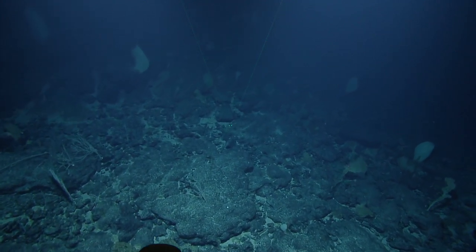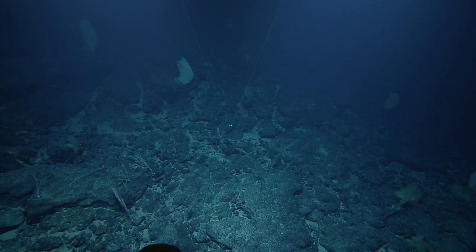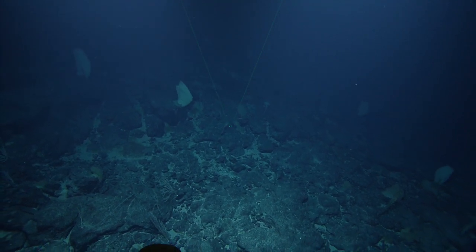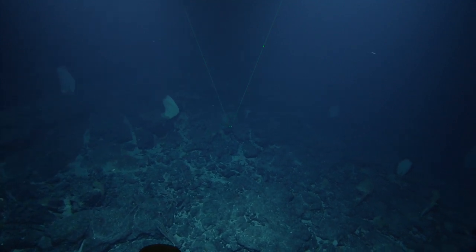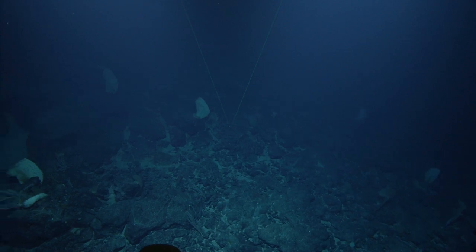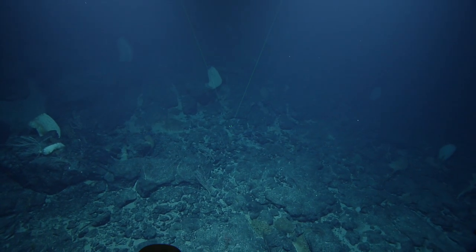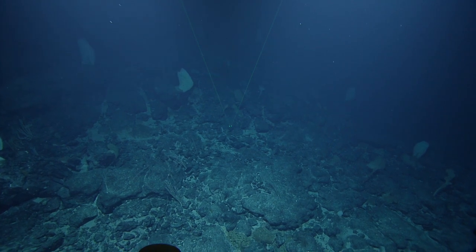Whoa. Tugging, tugging, tugging. So here it looks like the diversity decreased a little bit. Seems to be somewhat patchy. Yeah, but it looks like less meaningful corals, but more sponge. Maybe less abundance, anyway. Yeah, definitely. I don't know though. It's lower, but there's still quite a bit down there. A lot of just light-colored things.